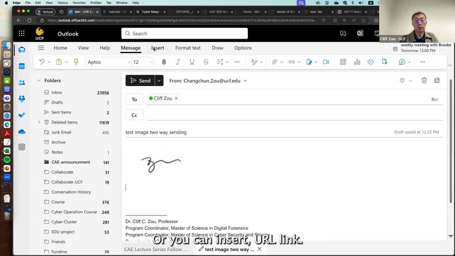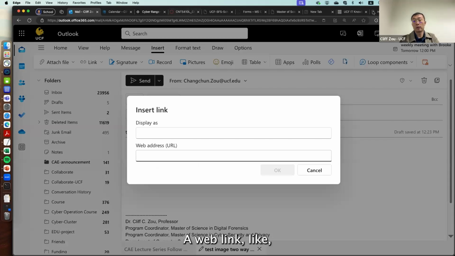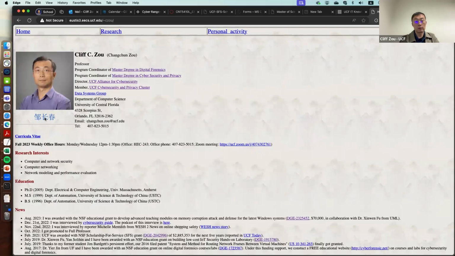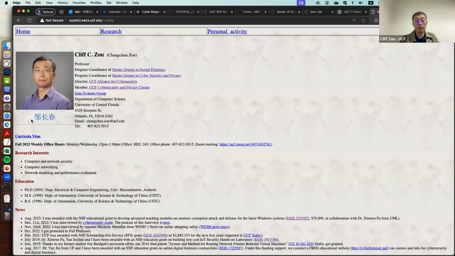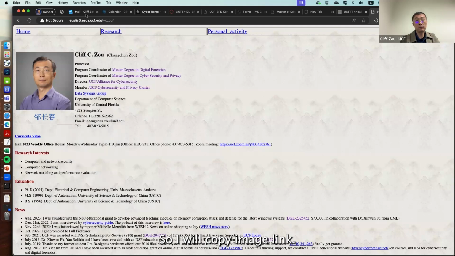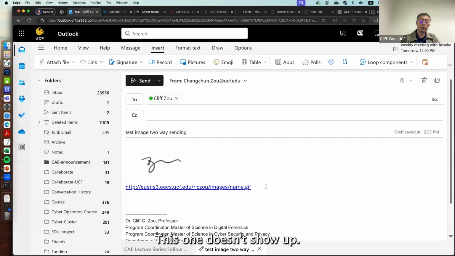Or you can insert a URL link, a web link. Like if I want to get this, on my homepage, this one is an image. So I will copy the image link and display it out, image link. This one doesn't show up as the image picture.